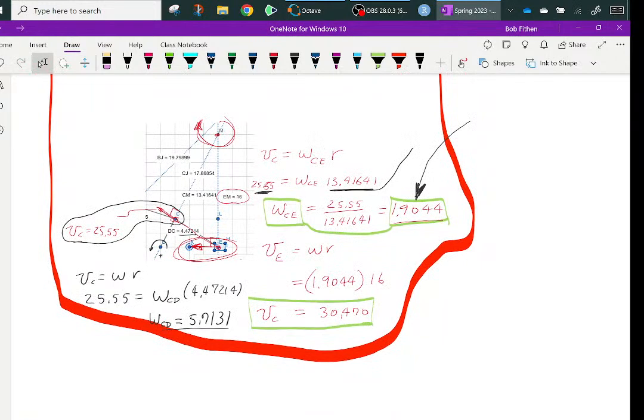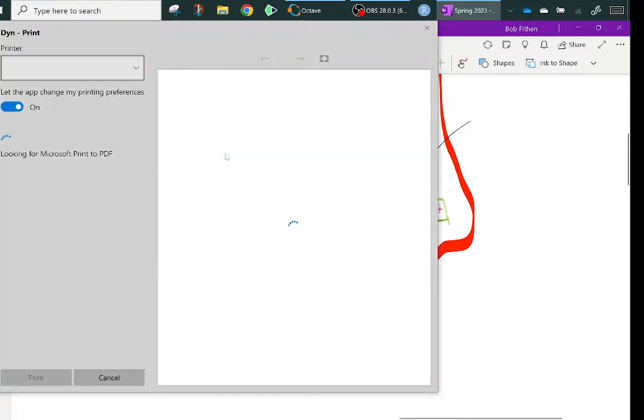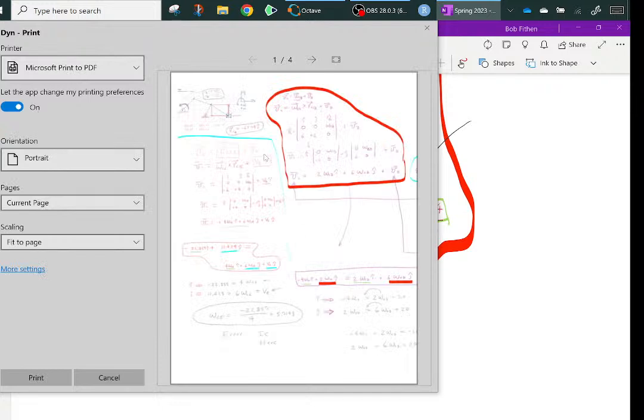So if I felt like it, I could print this off as a PDF and then give it. Can you do that? How do you do that? Print. Let's see what happens. I think there's a PDF writer in here. Oh yeah, connect it. Okay, print to PDF. What would it look like?